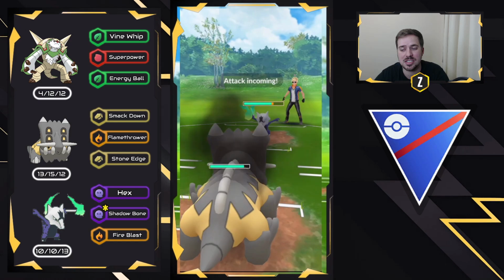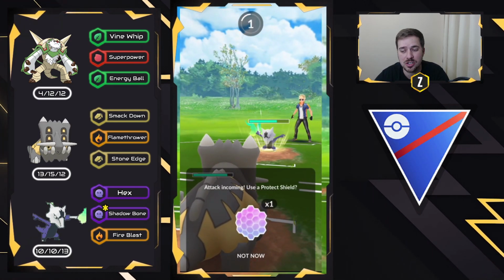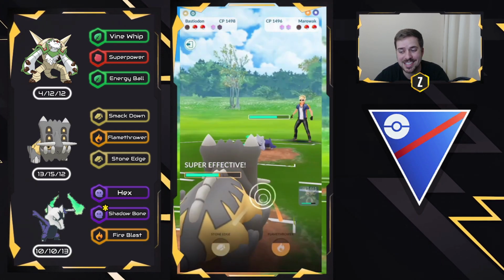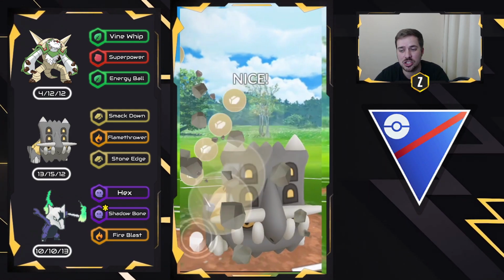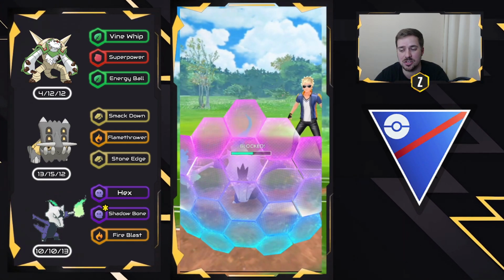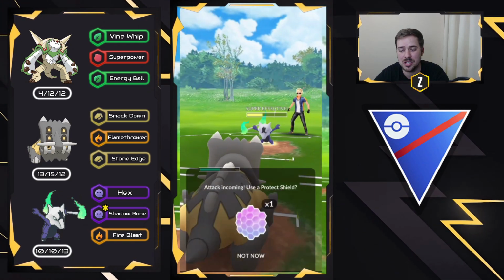So this is definitely still tough because they're running Hex and Bone Club right here. So they're going to be able to spam me, and they do have 2 shields left. So things are not over, but it's not looking good for us. So we're going to be able to get to this Stone Edge. It does super effective damage against the Alolan Marowak here. We got to start getting shields away from our opponent and hopefully be able to save Bastiodon to fight against Tropius if we can.